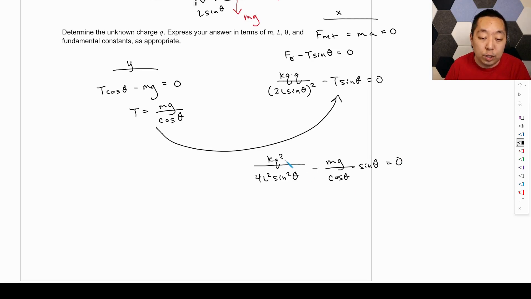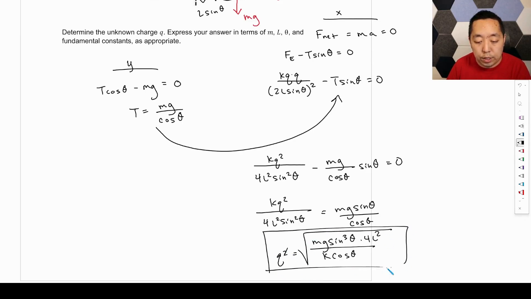And I just really want to solve for Q. So we're going to move this to the other side. And then we're going to multiply. So we're going to get KQ squared over 4L squared sine squared theta is equal to Mg sine theta over cosine theta. You can simplify this however you want. We're going to multiply that up and divide by K. So you get Q squared is going to be Mg sine cubed theta times 4L squared because sine squared times sine is sine cubed over cosine theta. And there's a K down here. And then the Q is just going to be the square root of that. So that would be our answer there like that. Again, similar process. The only thing we're adding in is that new electrostatic force.